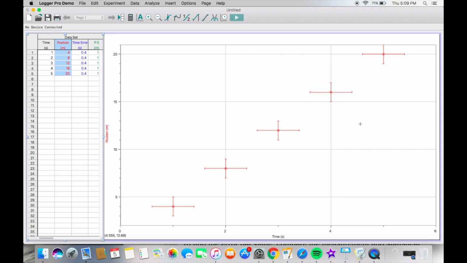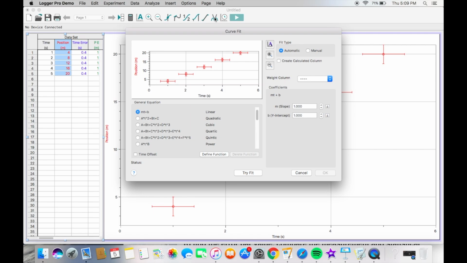The last step of creating a graph in physics is always putting the maximum and minimum lines of best fit onto the graph so that you can understand the biggest and smallest possible line you can get out of this graph. To do that, you're going to click on this last picture of the lines right here where it says curve fit. You don't want any of the others. Just click curve fit. Now, this gets a little complicated, just pay close attention.